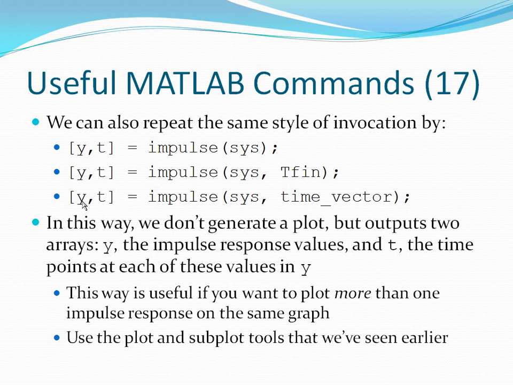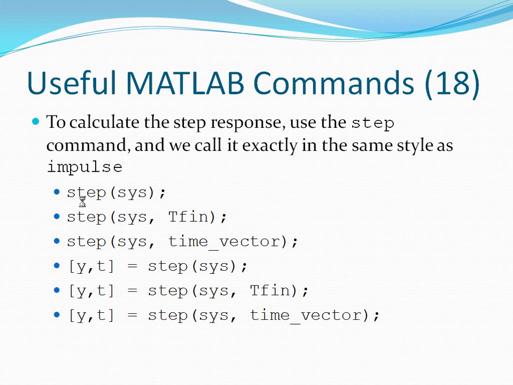So to calculate the step response, you use the step command. Just like how you use the impulse command, the style of invocation, how you call the step command, is very similar. Just replace all the impulses with steps, and you're done. This pretty much will produce everything just like the impulse response would, but you're doing it for steps. I'm not going to go through that. You're just replacing all the impulse with step.